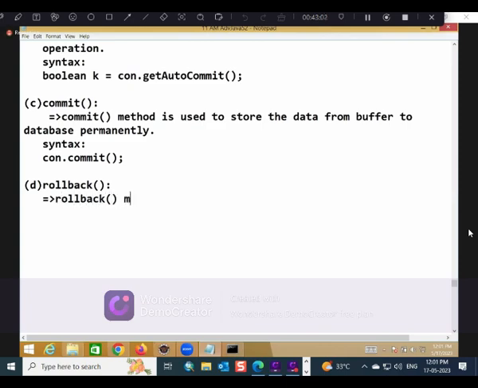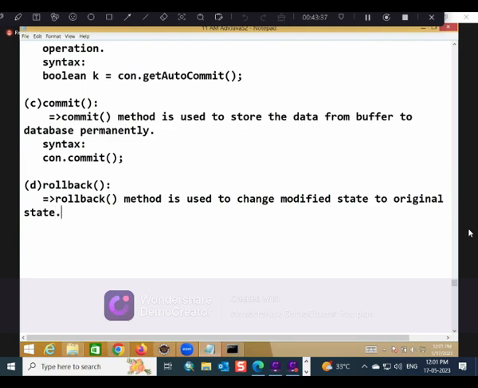Rollback method is used to change the modified state to the original state.